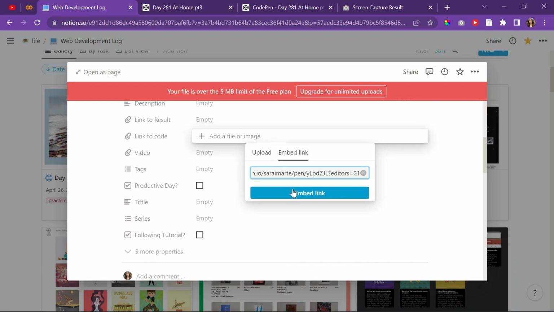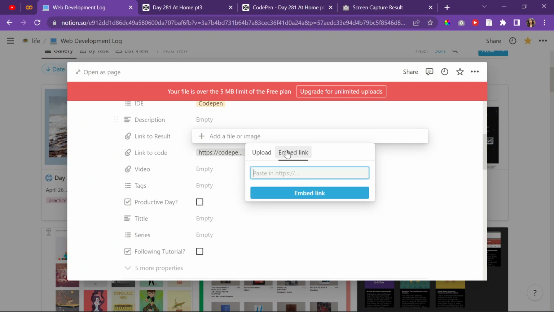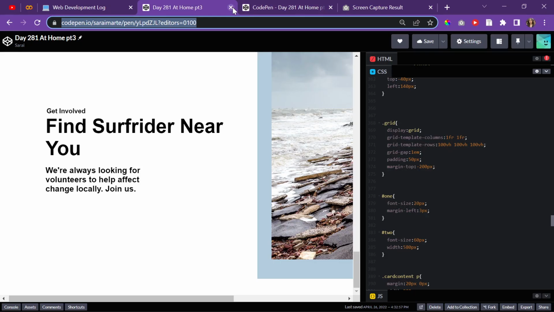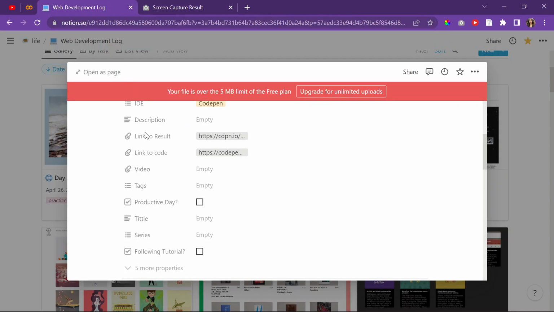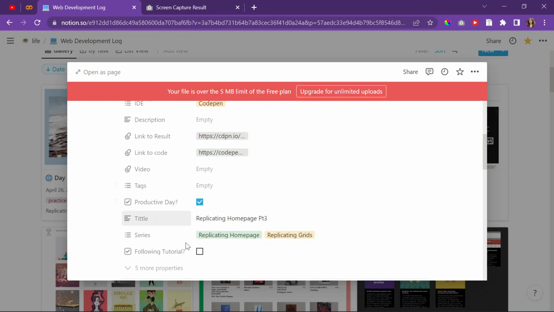Code, result. Don't need this, don't need this. Replicating home page of running goods.